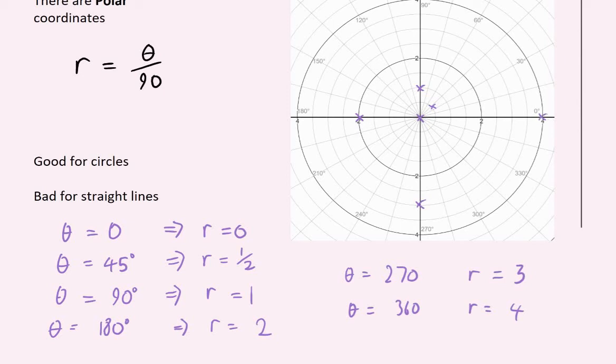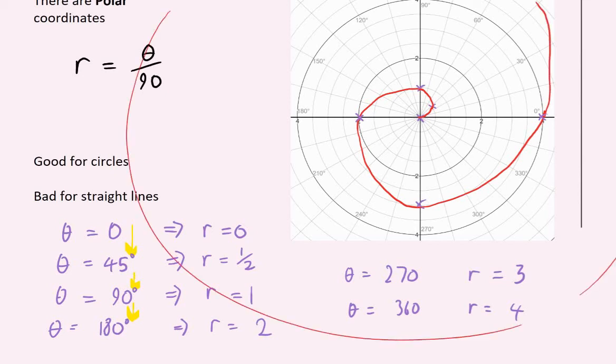Now you want to join those together, and you want to join together each successive value of theta. So basically I'm going to join this to this, then this to this, this to this, and so on and so forth. So doing that, I start at 0, I then go to 45, I go to 90, and as we can see with this graph, we're basically spiraling outwards. If I did more points, the spiral would just keep getting bigger and bigger and bigger. The base just goes to infinite size. Again, that's a super simple equation in polar coordinates. If I wanted that in Cartesian, it would look something like this mess.